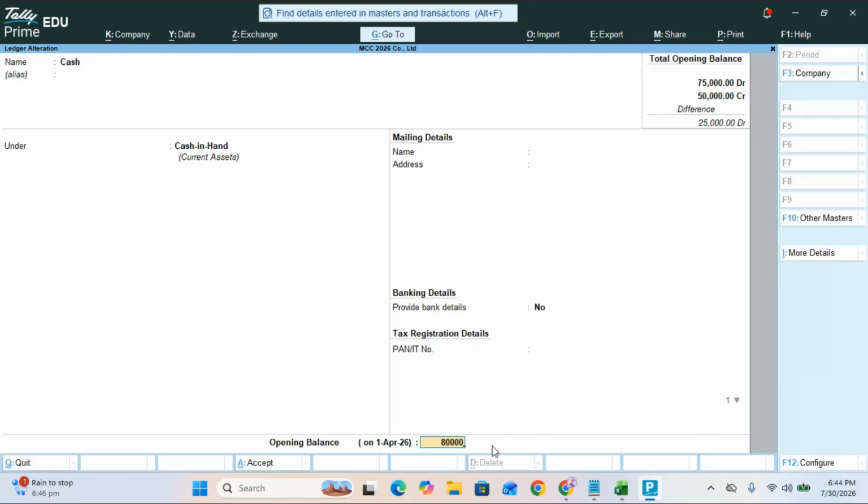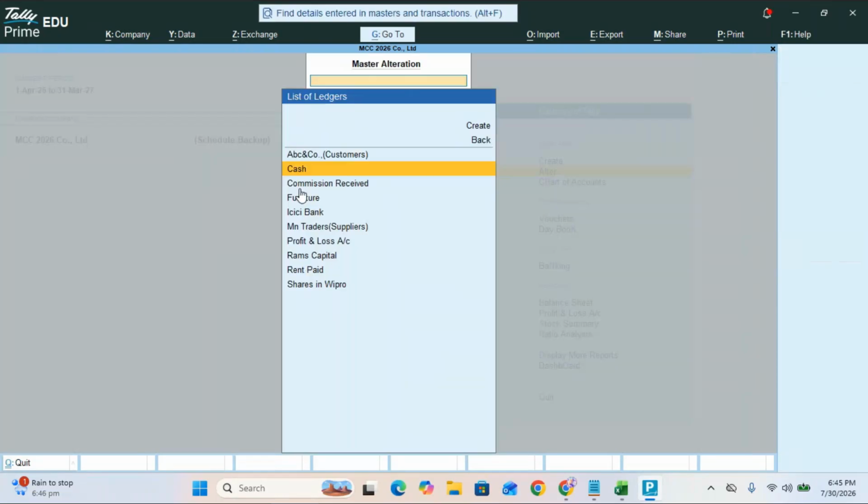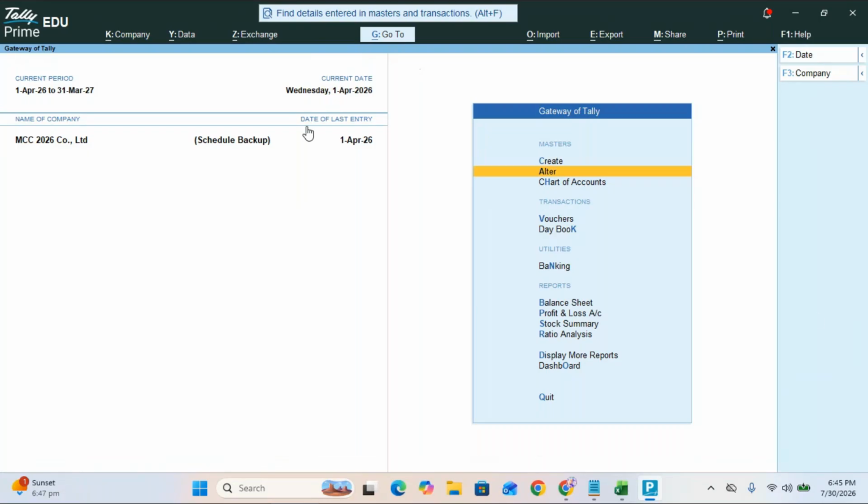So I'm giving here 80,000 and press enter, save. And don't change the group here. The group should be cash in hand only. Give the opening balance as 80,000 and save. This is how we can alter the cash ledger. Okay, we'll do the next example.